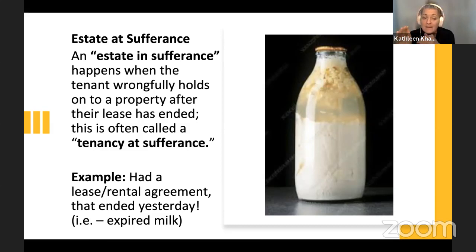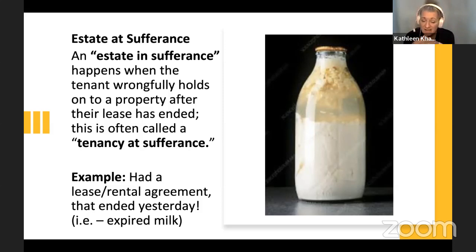So an example would be, had a lease or a rental agreement that ended yesterday. So today, as an example, is May 25th. If we had a lease agreement or a rental agreement and the last day of said agreement said May 24th, and I stopped taking phone calls from you and stopped trying to negotiate a new contract, and you come to the door and realize that I've changed the locks and all the other things, I'm no longer in contract. I'm now squatting on your property. It's a tenancy in sufferance because at one point in time, we actually had a legitimate contract. So again, it's a term and it's a definition.